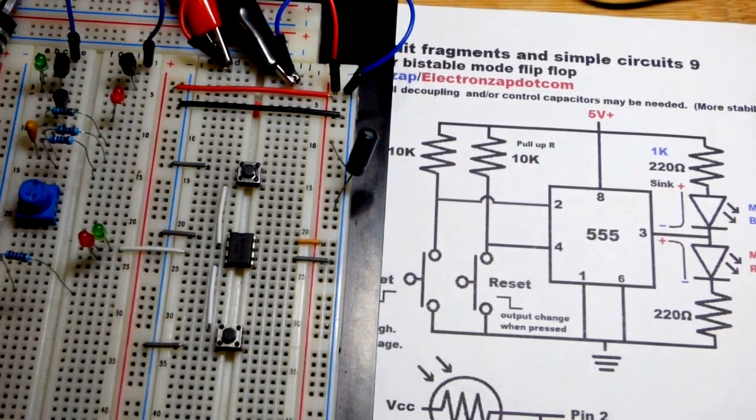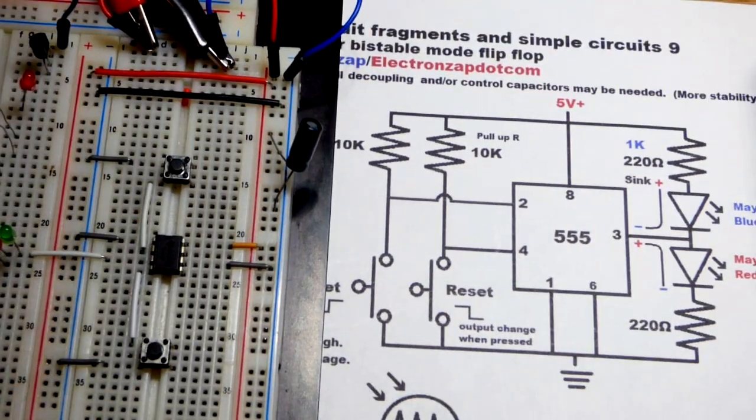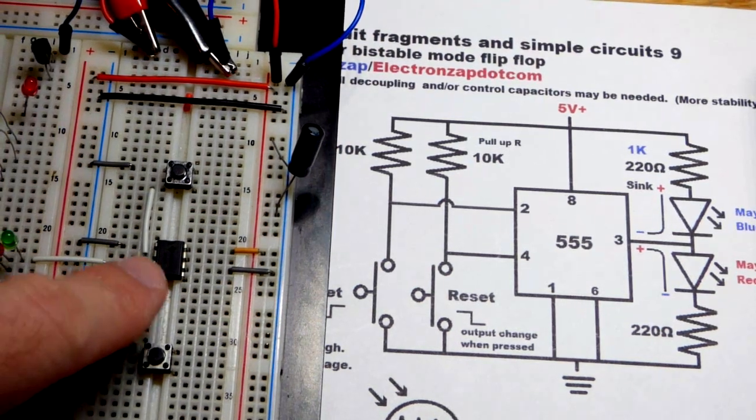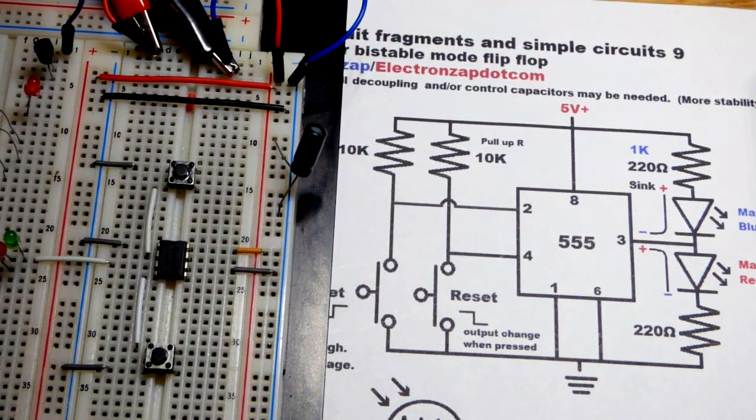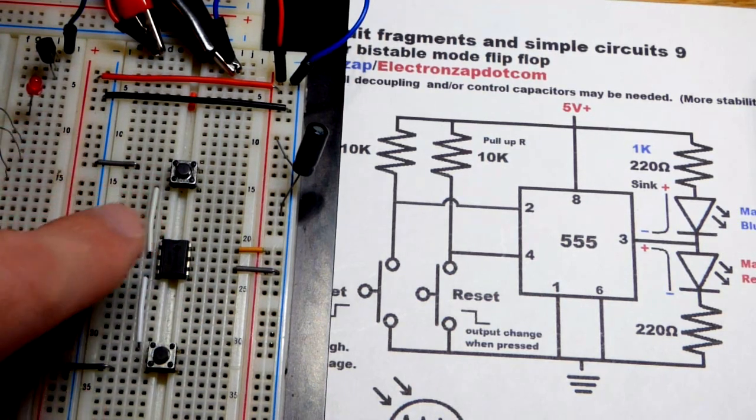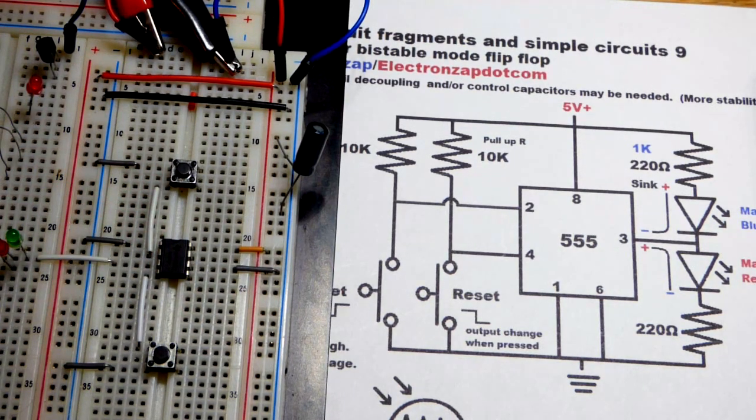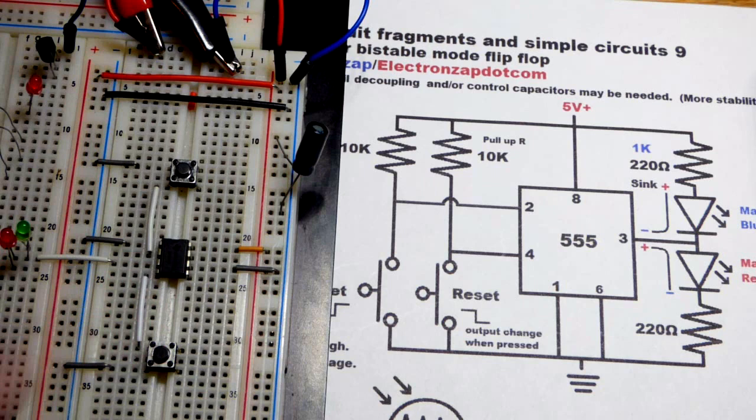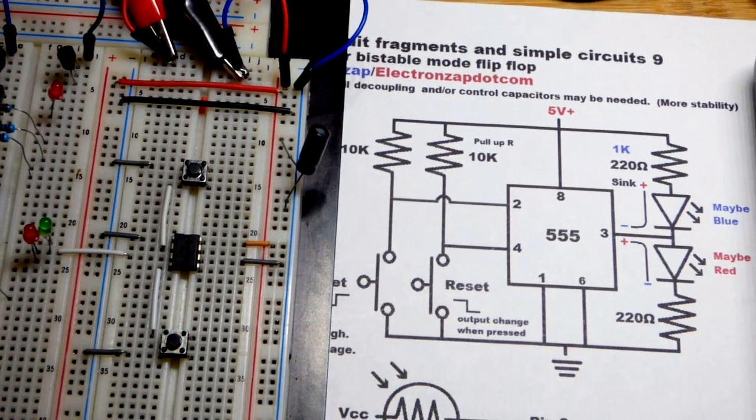For instance this one, the output does not go all the way to 5 volts. It does go to 0 volts. But not all the way to 5. I have another 555 timer that does go all the way to the positive rail, but it can't provide as much current. So you want to take what you know about 555 timers, look at the datasheet and compare them or whatnot, or at least see the limitations of the one that you're using.